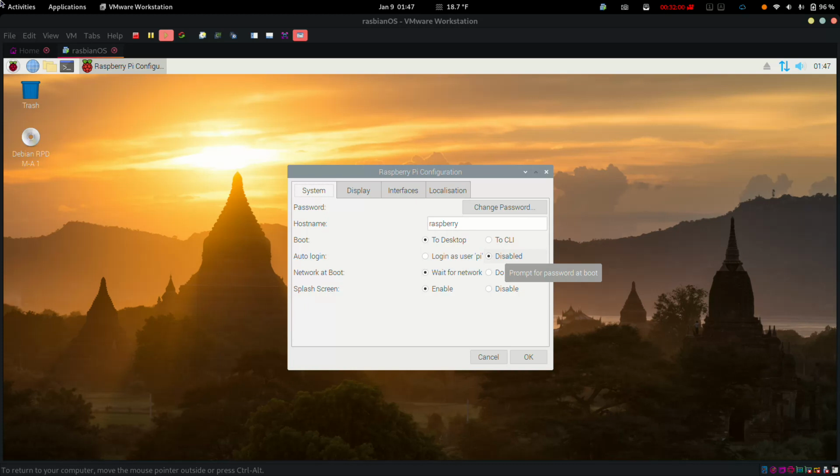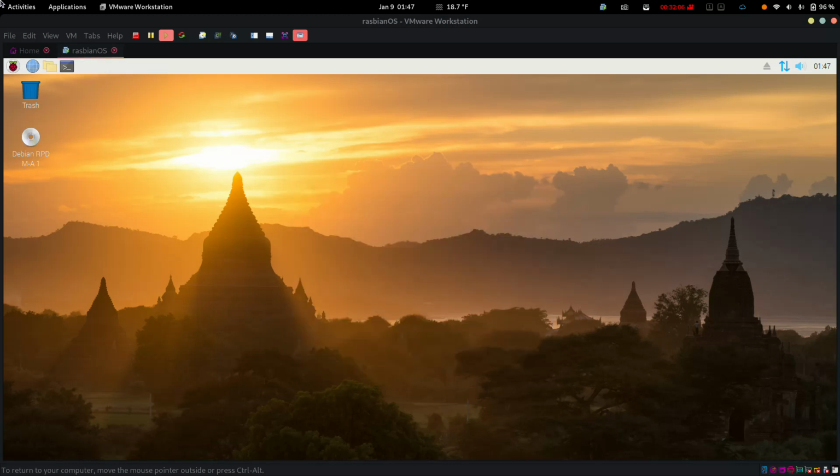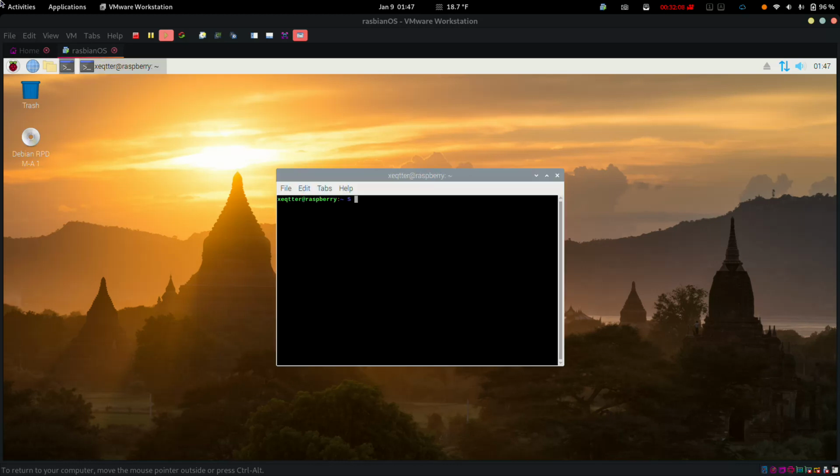Yes, and it is. But now that we restarted it, what we want to do is go back again to the terminal and just run the previous command: sudo userdel -r for recursive and the username pi, and hit enter, and it asks for the password, and that's it.